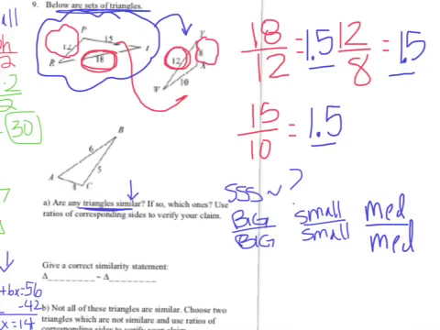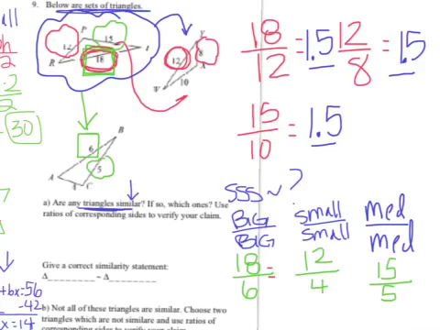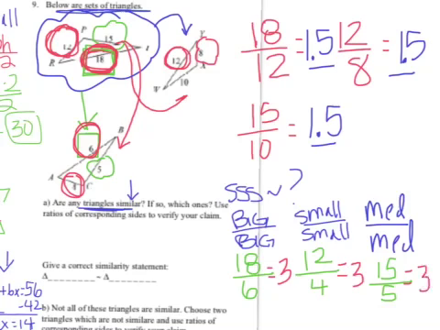If the first two are similar, then if this top one is similar to the bottom, then all three will be. So I'm just going to compare again the big side to the big side and set up all the different ratios. So when I do that again, I compare the big side of the large one, which is 18, to the biggest one on this triangle, which is 6, and when you reduce that, you get 3. I then did the smallest, which was 12, compared to 4. 12 over 4 is also 3. And the medium, 15 to 5, is 3, and that means they're also similar.